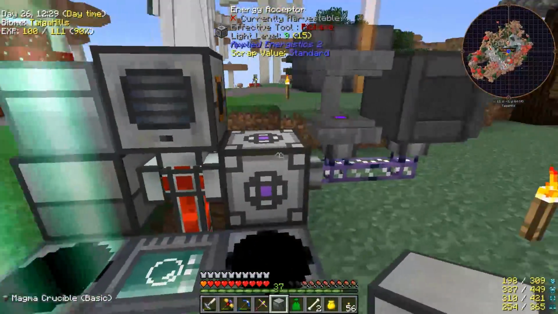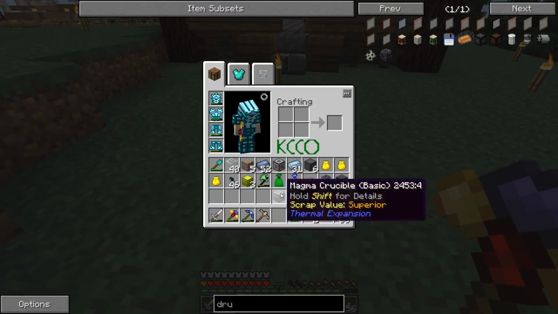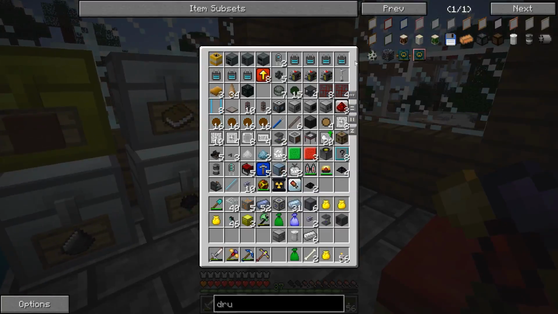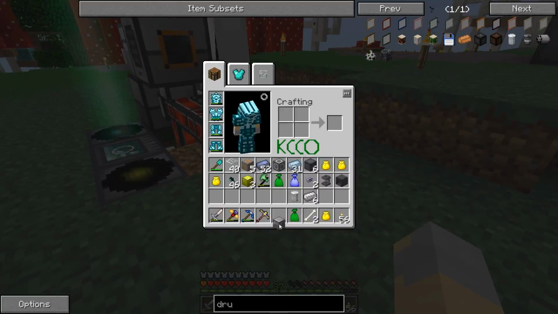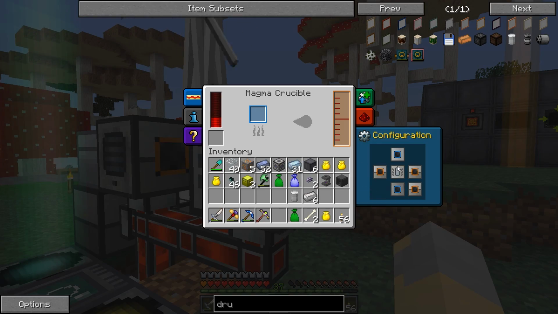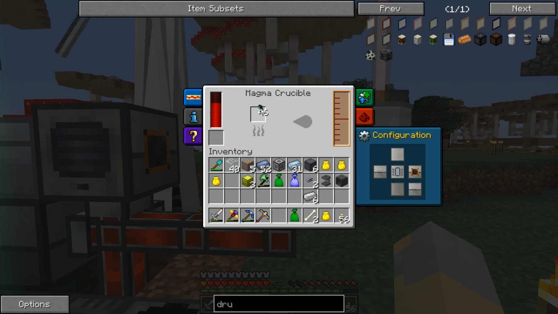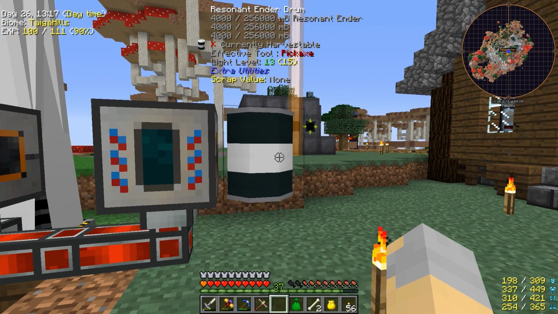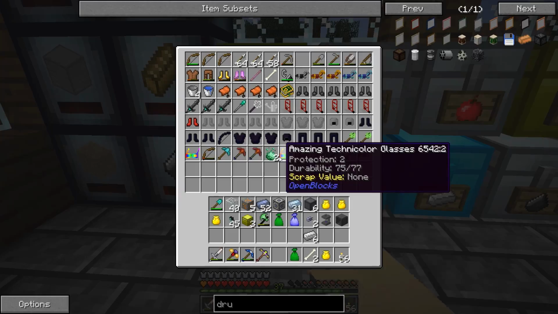Now, I have no more power place thing. That's okay. We'll break this stuff. And I'll just grab hardened flux ducts. Beautiful. We'll just bring that out like so, because this is only temporary anyway until we get the big reactor up and running. So we'll do that. We'll say output to the right. I'll put the drum right there, so it should output to the drum. And then if I drop an ender lily seed in there, that should give us like 8 buckets of resonant ender. Yeah, look at that. That is a beautiful thing. That is absolutely gorgeous. Okay.